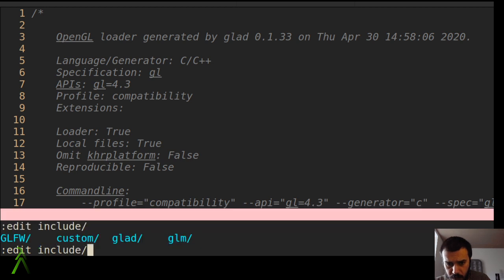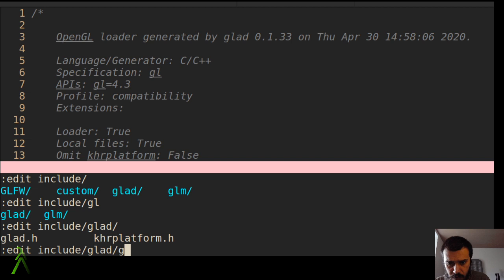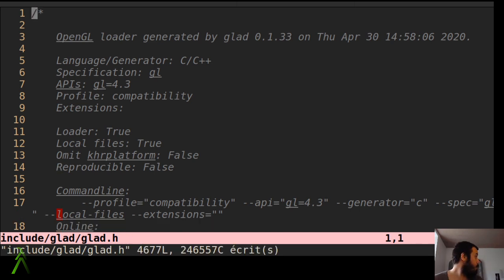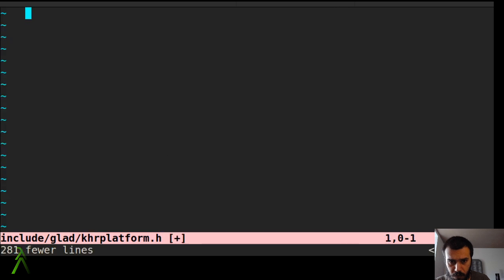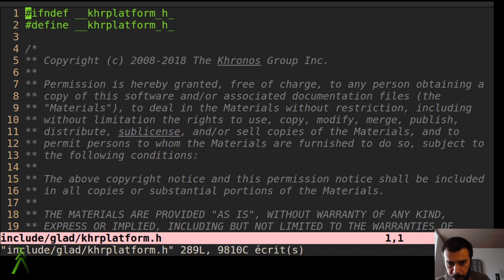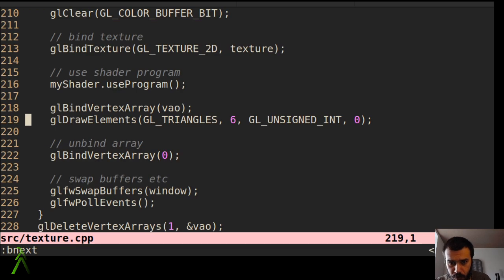And let's use glad h, and the platform thing. This should be fine as well.